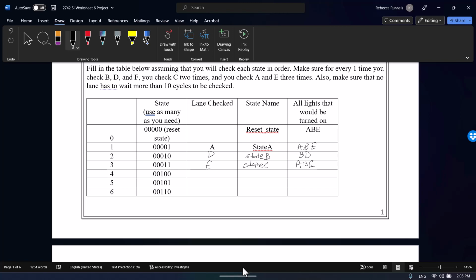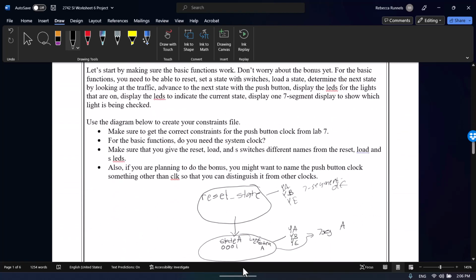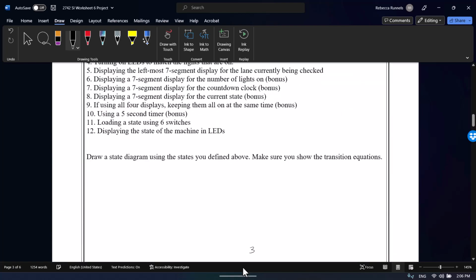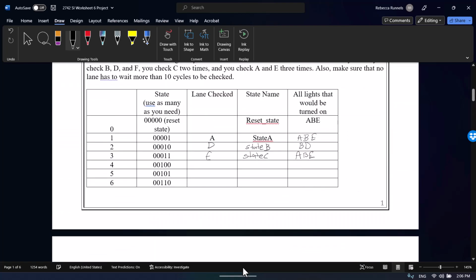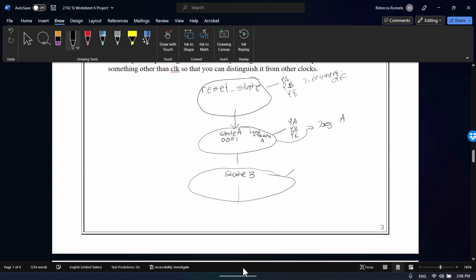If there is traffic in lane D, then it's going to go to this state, which I'll call state B. In state B, B and D were on, and I was checking lane D. So I'm going to go to this state if XD equals 1.